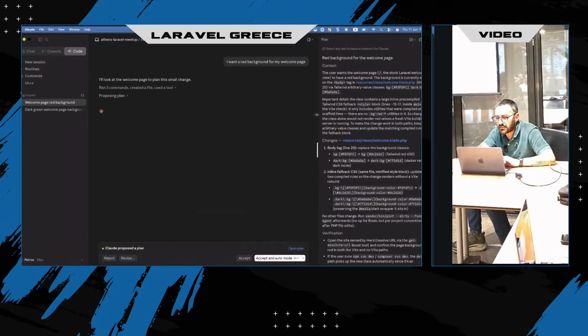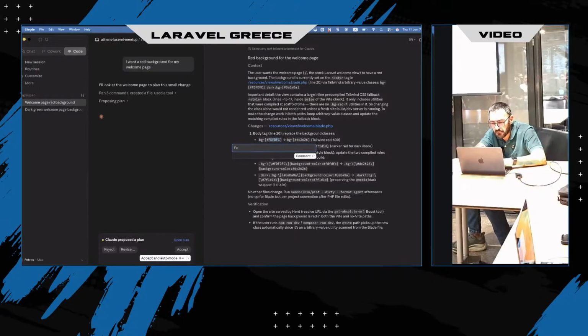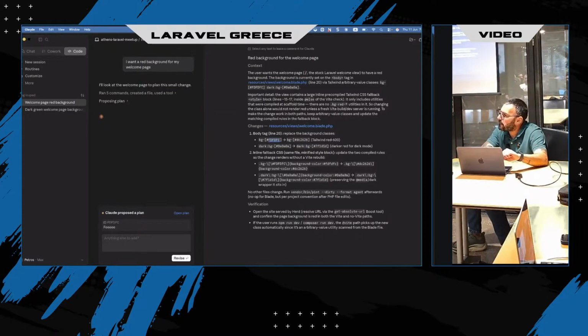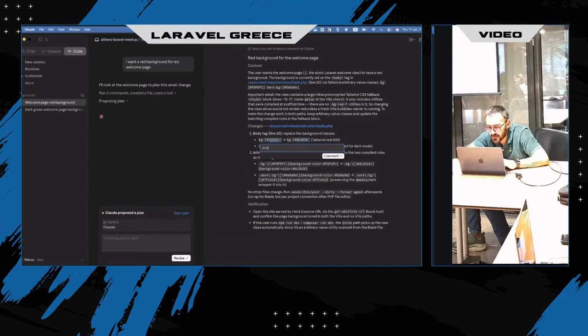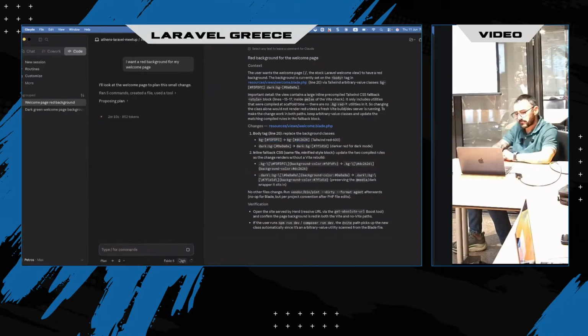So the plan is ready. This is the plan that Claude created, and you can interact directly with this document, which I feel is amazing. So if this is not the color that I like here, you can double click and let's go with this. You just press it. It does not run, but it gathers all your comments first. So let's change that one as well. Let's go with DC, DC, DC. So now I have 2 comments. So you document the entire plan, and when you have your comments for your plan, you can let it work a little bit again.